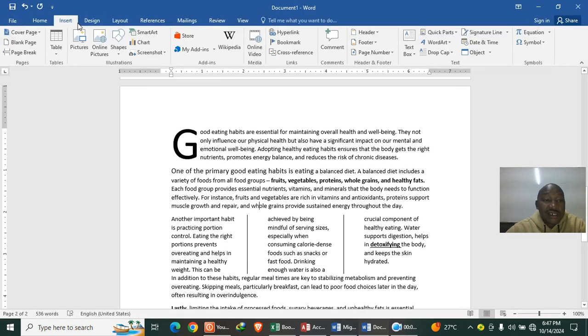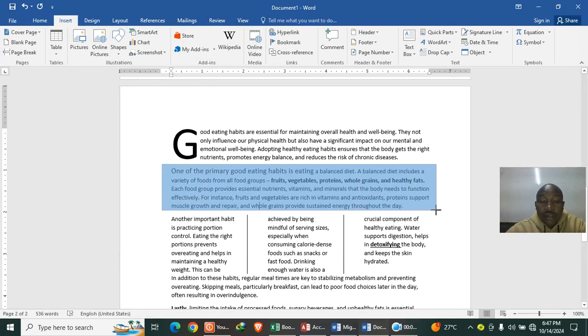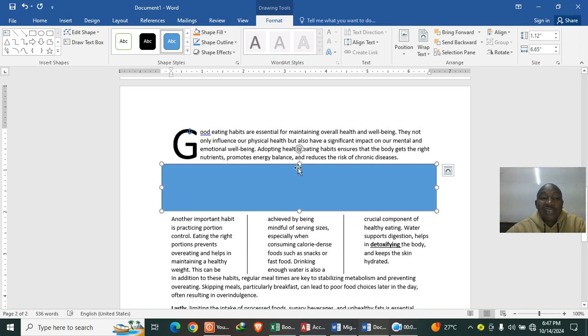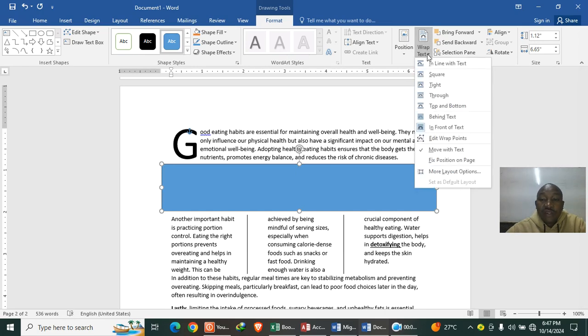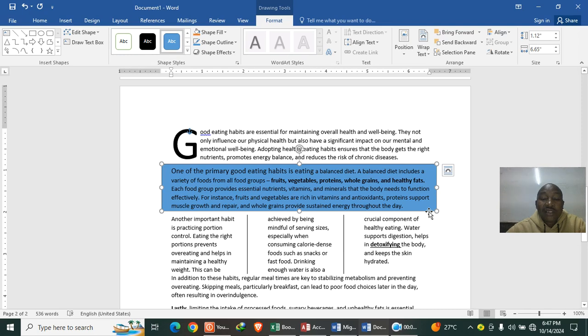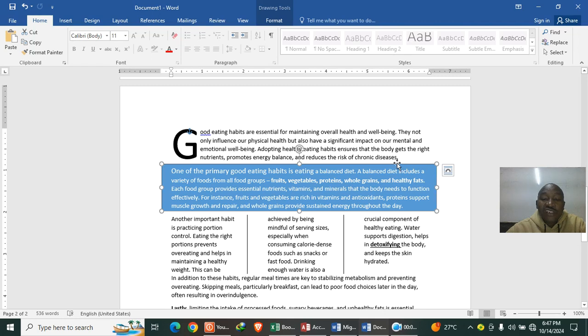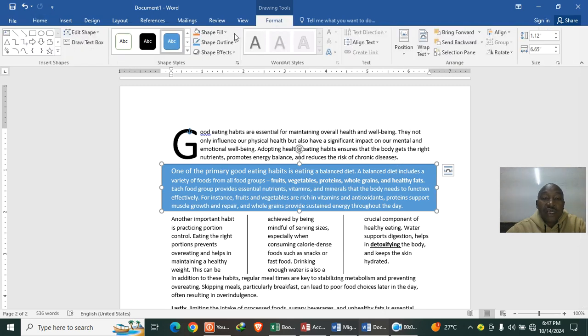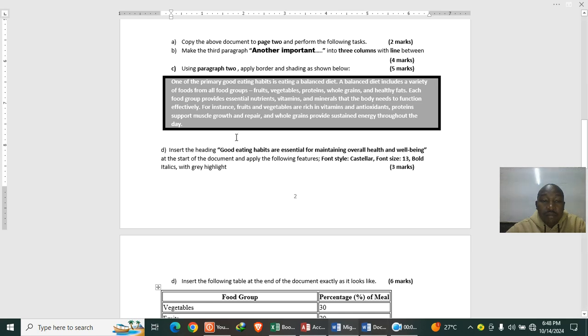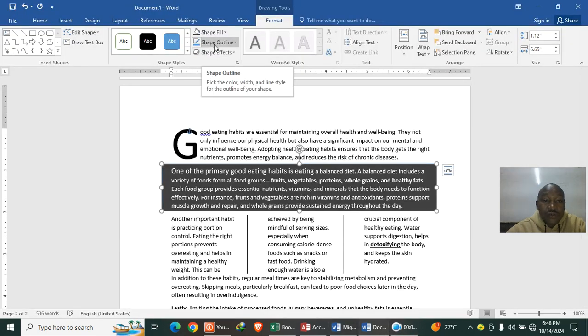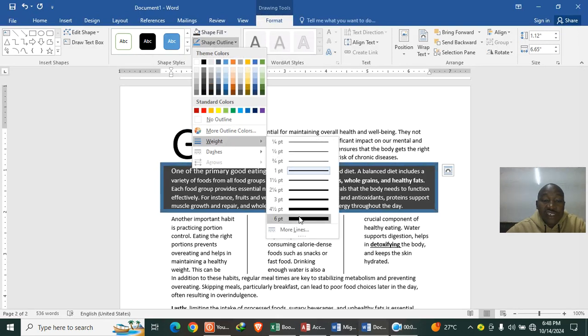The simplest method is to go to Insert, Shape, then take this rectangle and draw on top of this. The data disappears. Once it disappears, with it clicked, there is the button up here, Text Wrap. Just say Behind Text and the text reappears. Again, change this color to white: highlight, and from the quick toolbar here, choose white, the first option. Again, you need to put this to black. So I click on it, go to Format, go to Shape Fill, and put your color gray. Then this line is black and bold.